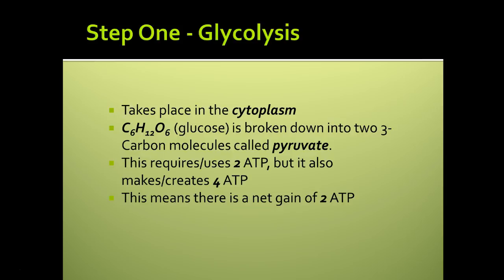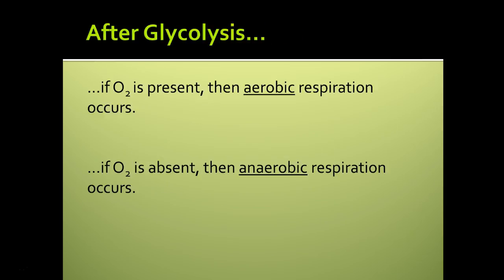So it takes two molecules of ATP to split the glucose, but good thing for the cell, it actually gets 4 ATP out of that reaction. So it puts in 2 ATP, but it gets 4 out. So there's a net gain of 2 ATP molecules as a result of this chemical process called glycolysis. That'd be a great deal if we all could get that at the bank. We go in and we give them $2 and they give us $4 back. The cell gets that deal, but you and I, of course, don't.